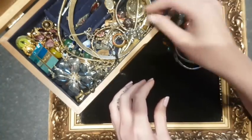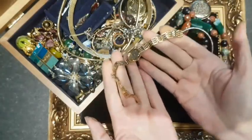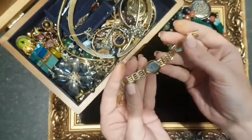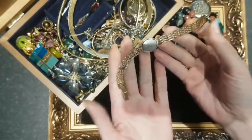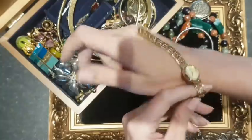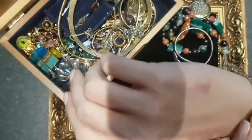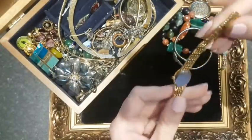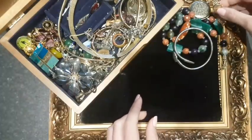I've got another watch here with a lovely colour — probably gold plate, a nice dark kind of gold. It's obviously a ladies watch. Again, haven't tested it. It says 'Limit' on it — I doubt that's going to be a decent brand — so that'll probably end up in a vintage watches lot.